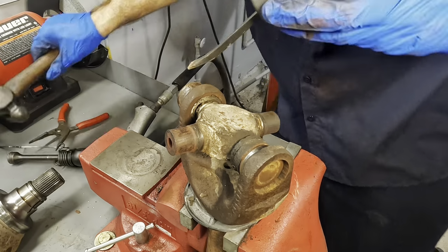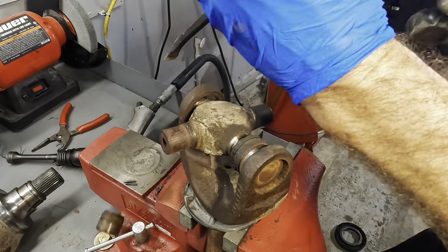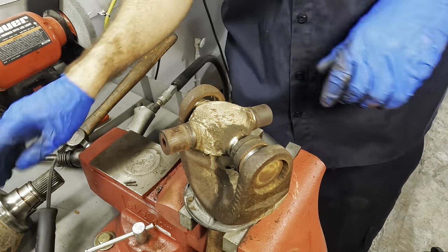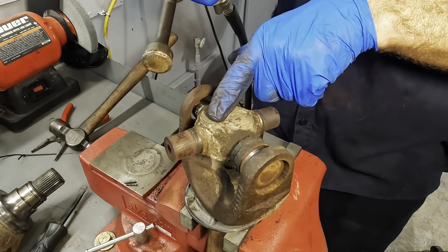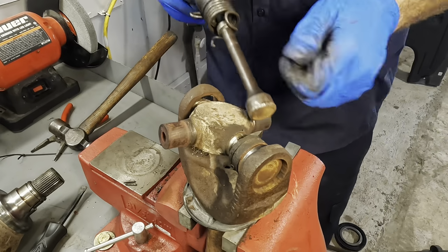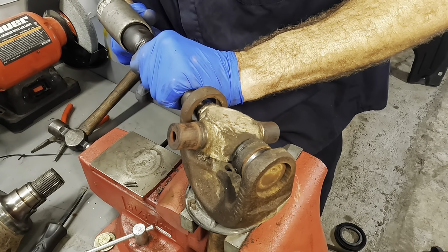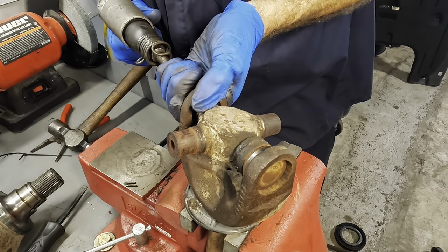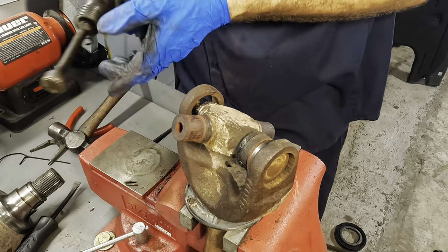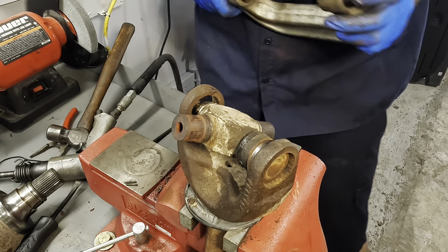Okay. Hammer and chisel. More than one way to skin a cat or change a U-joint. So now I need to press this whole business back through and get the other side to come out. I don't think this is gonna have the clearance. So we'll just run this in that direction. Gonna go. Negative. Not gonna go. But we're gonna make it.